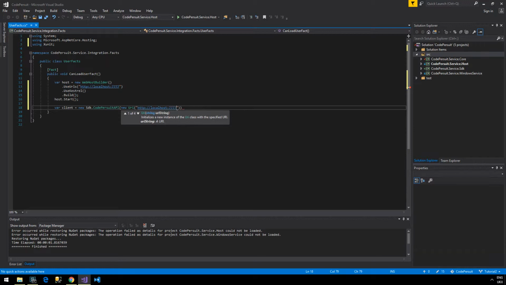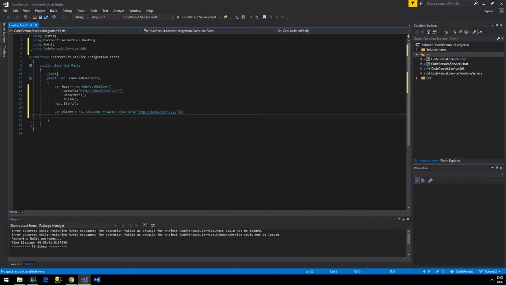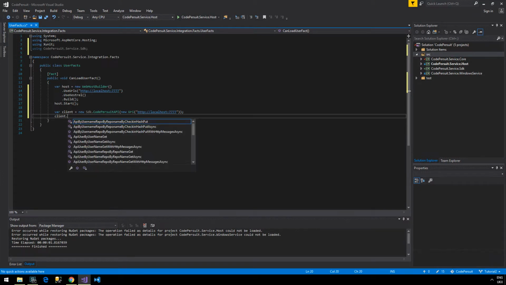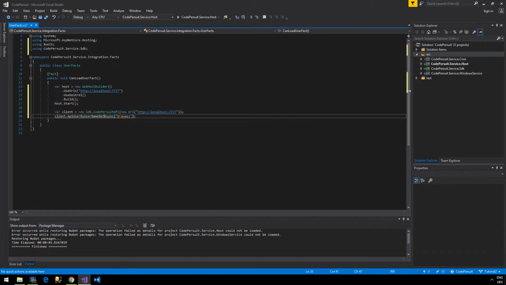And then finally, we'll put up here the extension methods. So we need to put in the namespace of our SDK, as it comes with a number of extension methods that give us a much tidier API. Now, if you look at these API methods, these have been auto-generated from the names and from the inputs to the methods. And as you can see, they're a little bit ugly. We've also got duplicates of async and non-async versions. So we will be cleaning those up in the next part of this tutorial, so don't worry about that for now. Right now, let's just check to see if things are working.